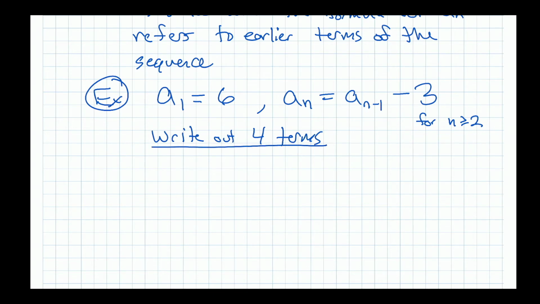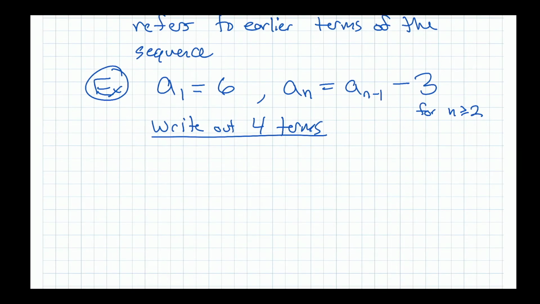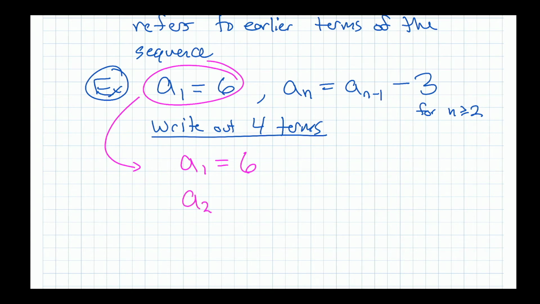Okay, just because I want you to. So the way this works is as follows. They gave you one term to start with, right? So you know what A1 is because you were told A1 is 6. Now, of course, then we want to calculate A2.